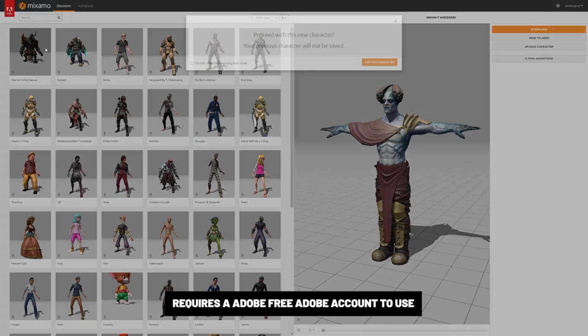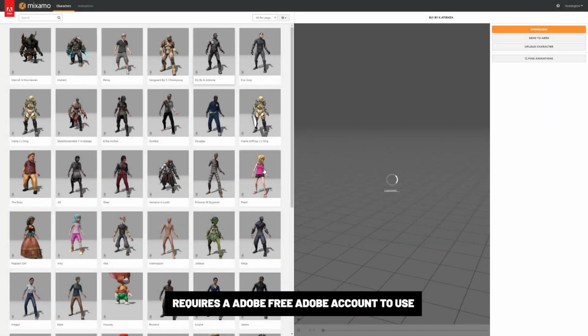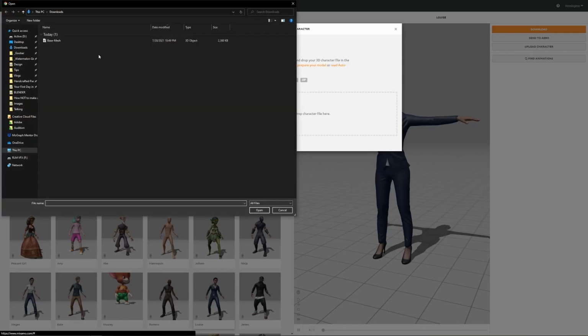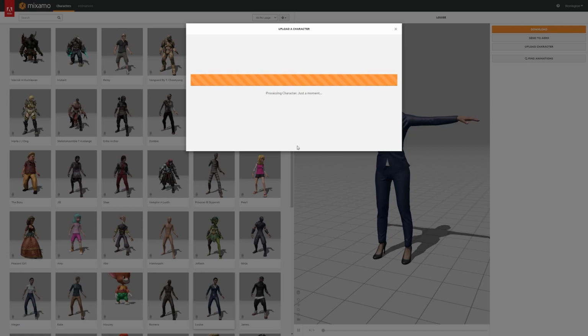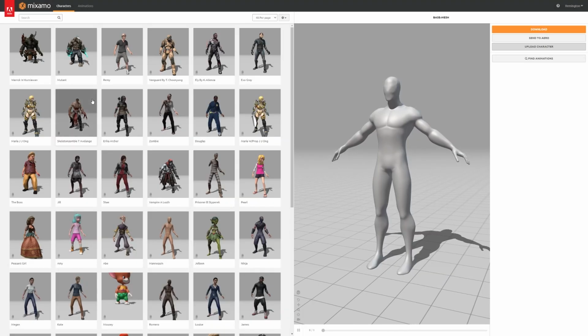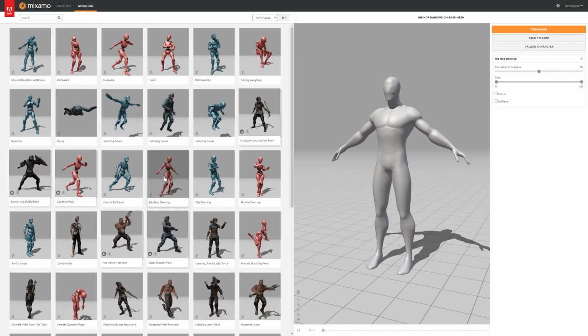To get started, we're going to need a Mixamo rig on our character, so you can either download one of the preset characters from the Mixamo library, or you can go ahead and upload your own character. It's a pretty simple process. You just click upload, and then you set these control points on your character, generate rig, and it'll automatically generate a rig for your character. This really only works for humanoid characters though.